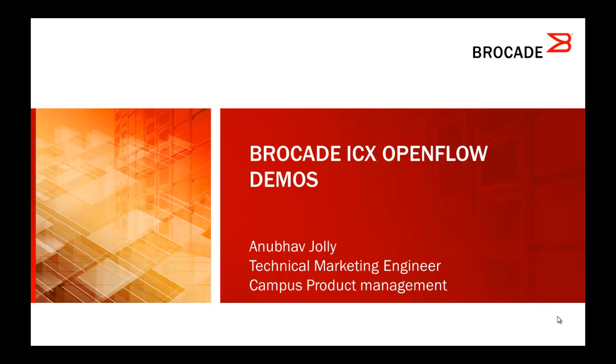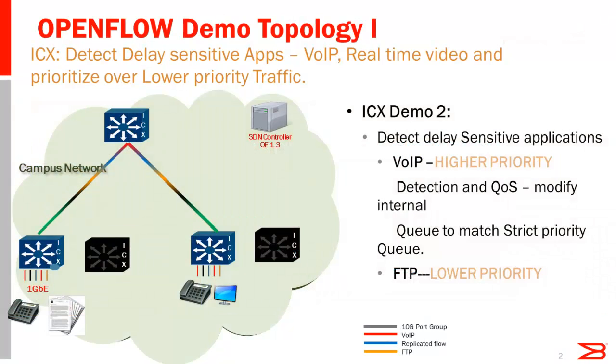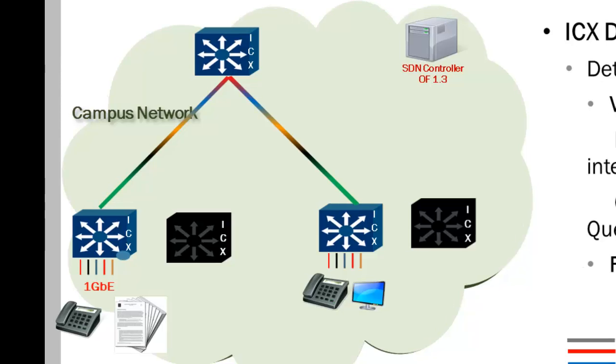Today I want to demonstrate the SDN capabilities on the ICX products of Brocade Communications. The demo is focusing on QoS, real-time traffic prioritization using the software-defined networking on ICX 6610. The topology is a typical campus network with the main building connected to different buildings within the same campus. With SDN OpenFlow 1.3 support on ICX 6610, different data types can be classified with appropriate priority and can be enqueued in a proper queue for real-time traffic prioritization.